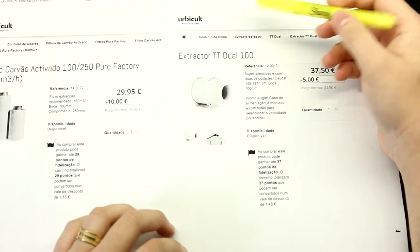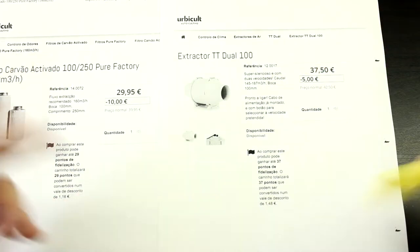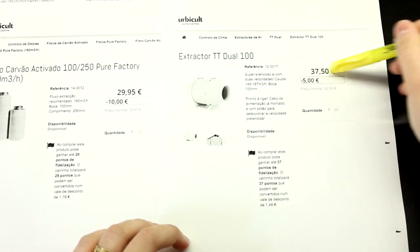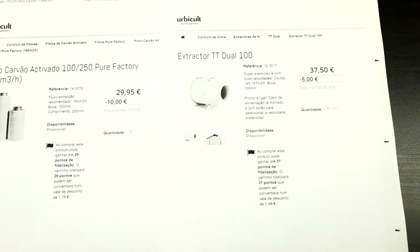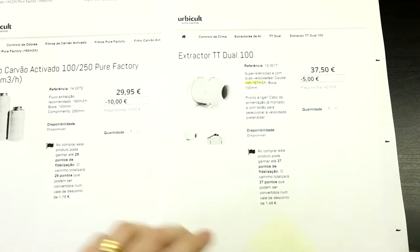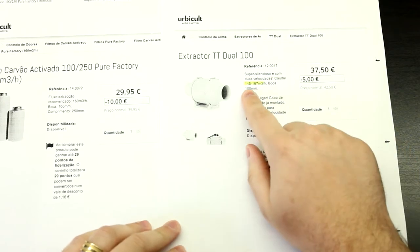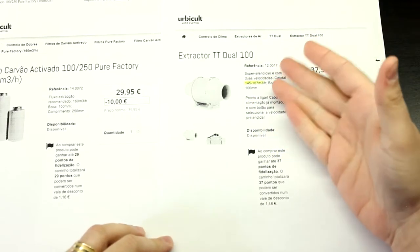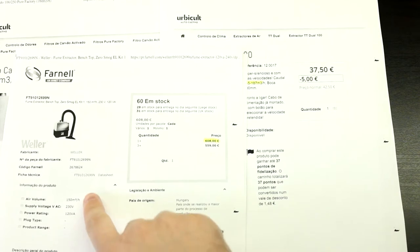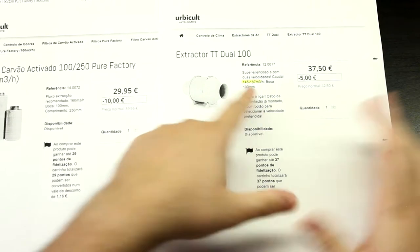And what you search for is a turbine fan like this. Those little units are usually this size, okay? And just this fan is almost the price of that crappy little unit. But this is actually going to give you around 145 to 187 cubic meters per hour of airflow capacity. That's a lot. That's literally comparable to the Weller unit that we've seen here, because the Weller unit was 150. So this is pretty good. It's basically the same and sometimes even better.